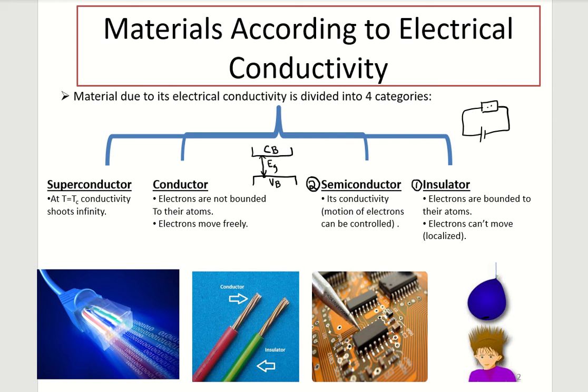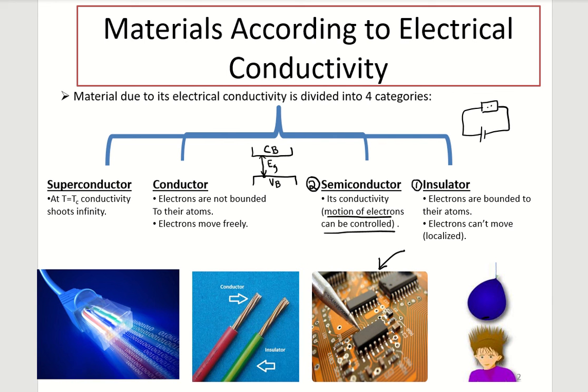For this energy gap in a semiconductor, I can supply the material with this amount of energy without losing the properties of the material, which means without burning or destroying it, like what's happening for wood, for example, or for rubber. So a semiconductor can act as a conductor if I give the electrons a certain amount of energy equal to the energy gap. The good thing about a semiconductor is that the motion of the electrons can be controlled. And that's why semiconductors are used in electrical circuits, in electronics, for example.